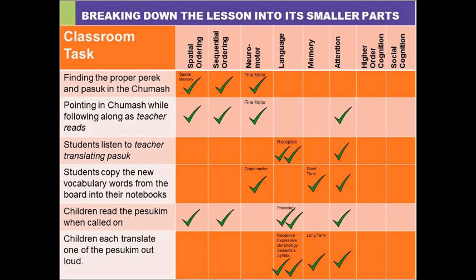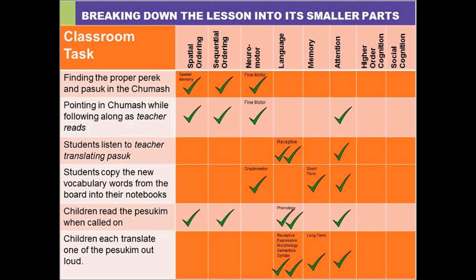If you look here, we notice that there are two constructs that really stick out a little bit more than the others. One of them is a double-checked one. Why I'm double-checking is because it's like the question that we asked you a few moments ago. Without this, you couldn't possibly be engaging in this task. So I double-checked it just to emphasize it, to show that without receptive language, you'd really have a hard time listening to the teacher translating the pasuk and understanding it.